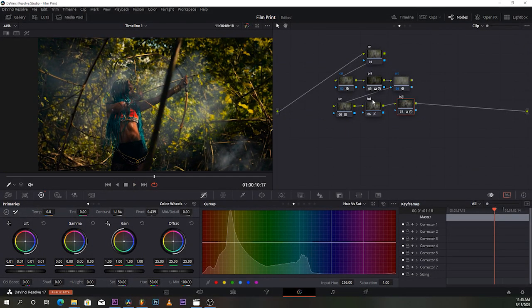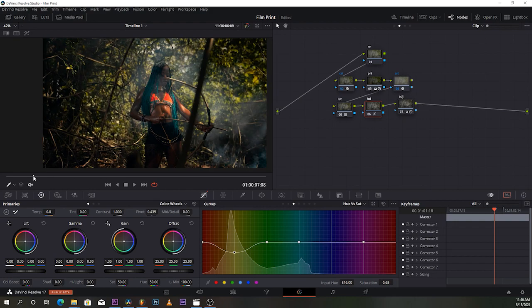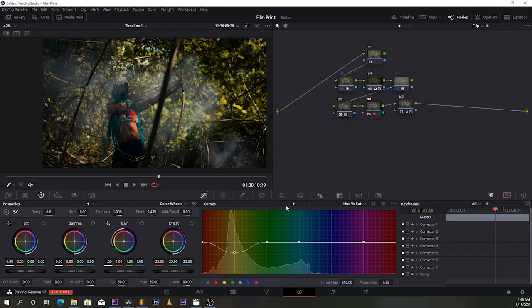And if you want to take down the skin or the green grasses behind, you can come over to your HSL, come to the UV saturation, just select these and then bring it down a little. I like it, yeah. Then maybe the hue too.